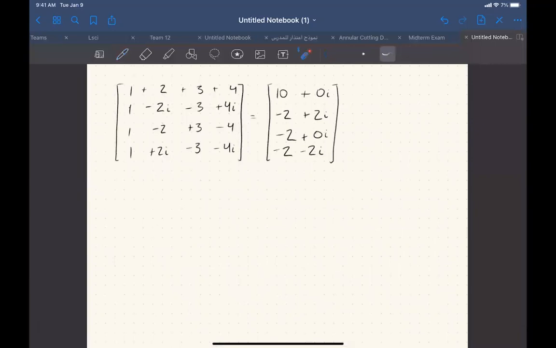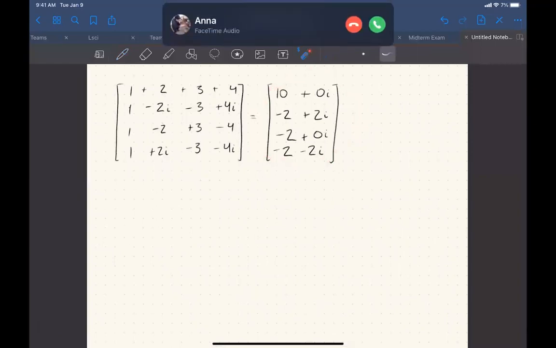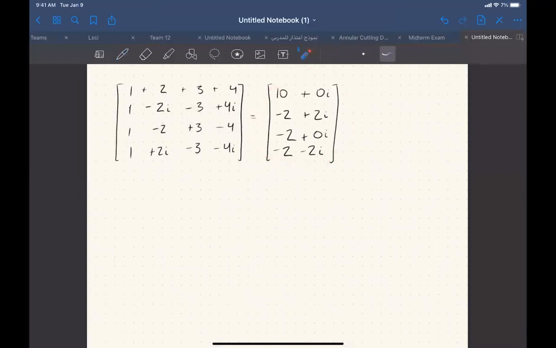All right, so notice this is complex. We said it would be because we're multiplying our matrix by a complex DFT matrix. We're multiplying our vector, our signal, by a complex DFT matrix. Great. So this is our answer. This is the highest frequency component. This is the lowest frequency component.